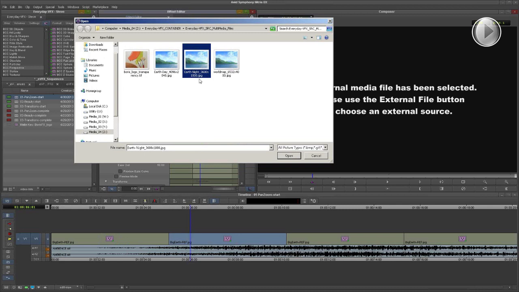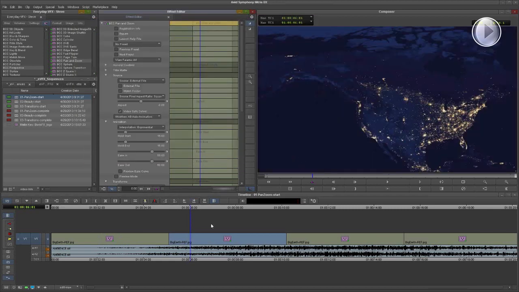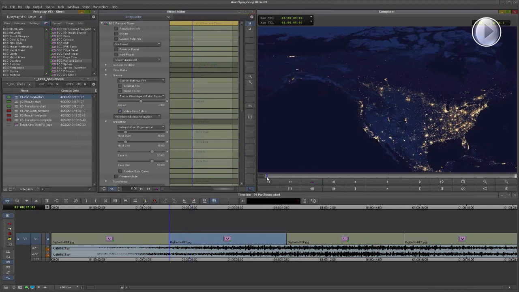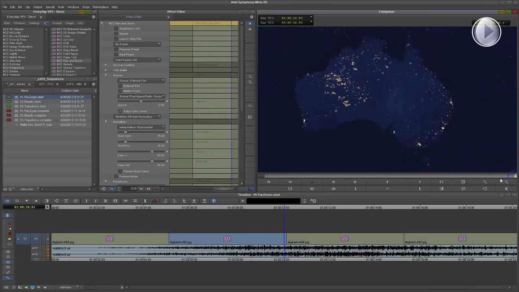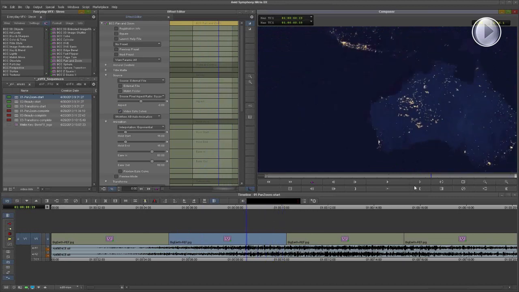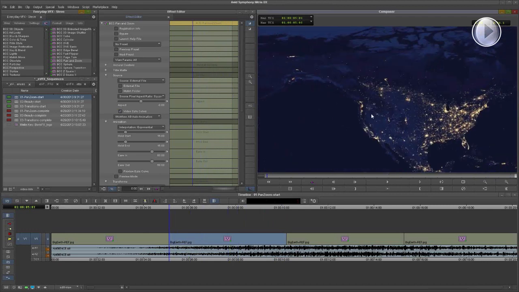It's 3600 wide by 1800 high. So it's a different size to Earth Day. But watch this, this is really cool. Because Earth Day and Earth Night both are derived from the same mapping data, and they have the same aspect ratio, they are in fact exactly the same now when I rerun the effect through. There's no difference between the scaling and the positioning, even though the original files are different physical sizes.